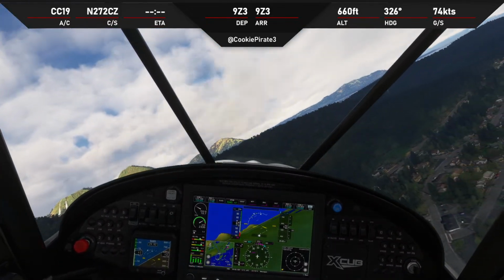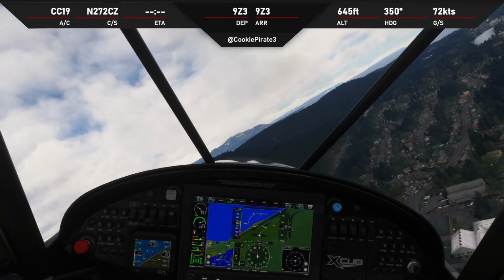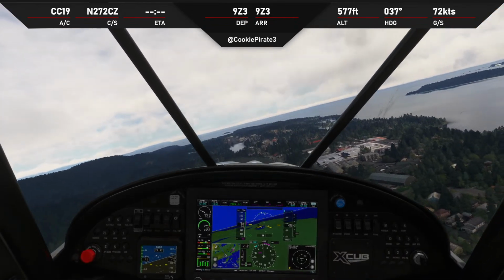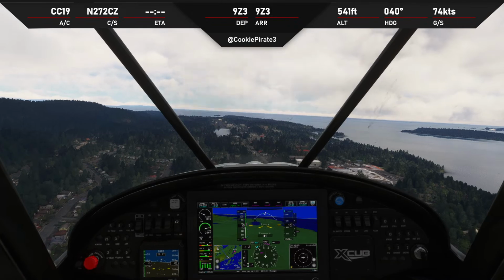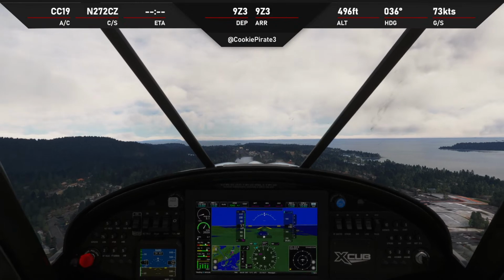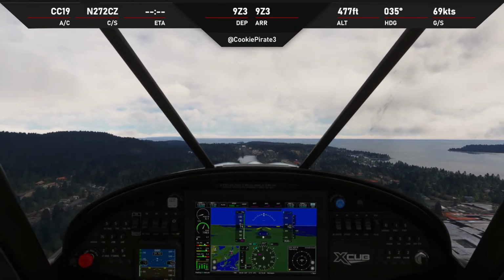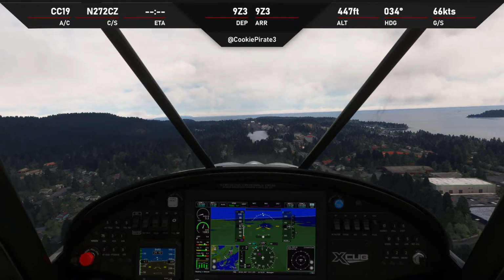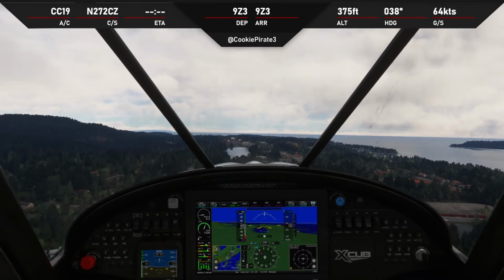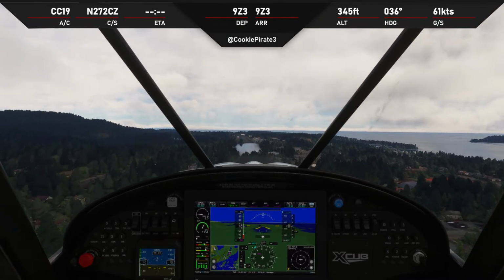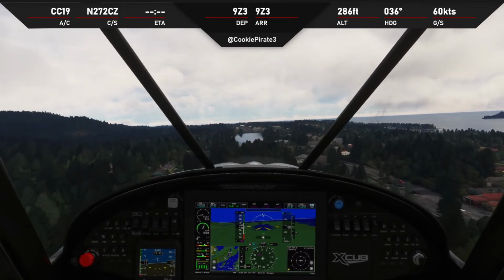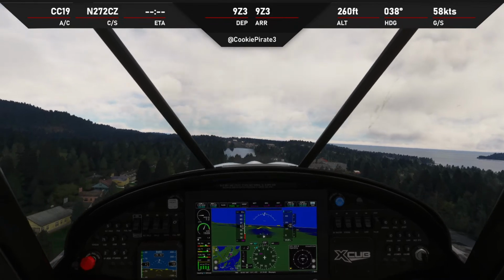And we'll give another turn, add a little bit of power, so we don't want to get too slow. But there's the lake. Let's take some power out because we're a little bit fast. And we gotta get slowed down. We can go full flaps below 75. There's a nice, what is that, 5 knots? Or is that more, or does it say 9? It's kind of tough to see from here. 9 or 10 knot headwind.